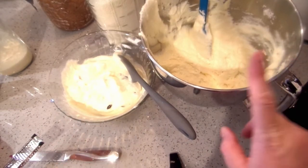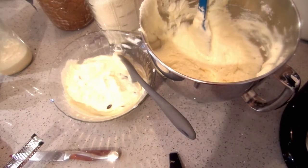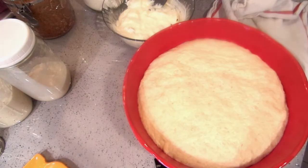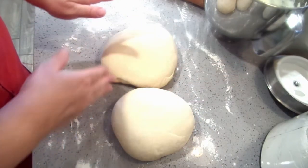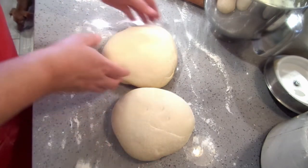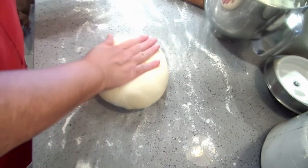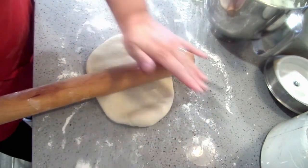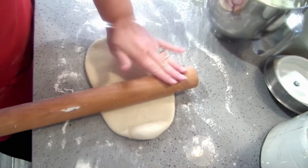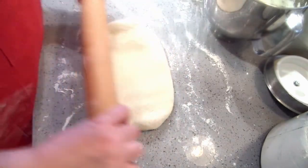Got my 2 fillings. I'm going to go grab a homemade pie filling to go with this one, and we're going to get filling our pastries. Our dough has risen. And I went ahead and set my oven to 400 degrees. I pulled this out of the bowl, I cut it in half, and I kneaded it just a couple of times, and then I'm gonna move this one. And we want to roll this out till it's about a half inch thick. Preferably in a rectangle. Whether it really gets in a rectangle right now, we'll see.